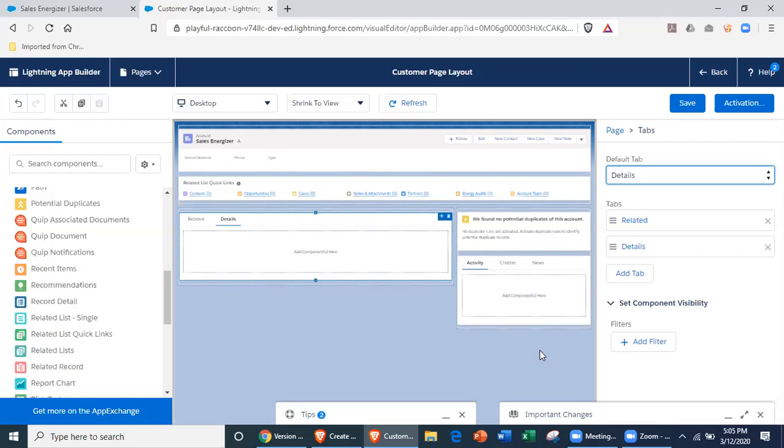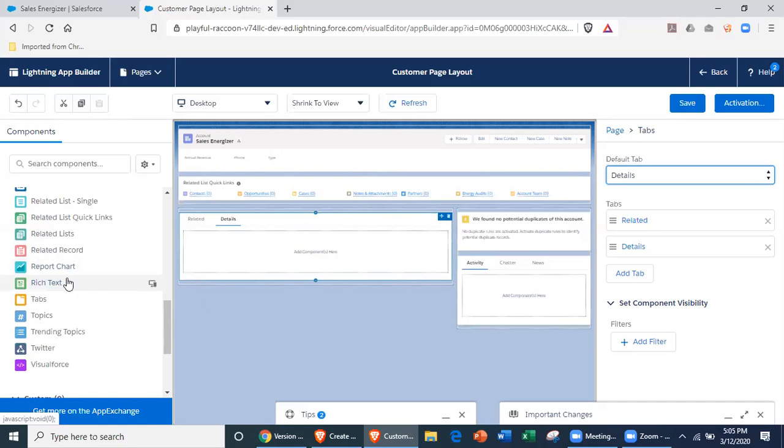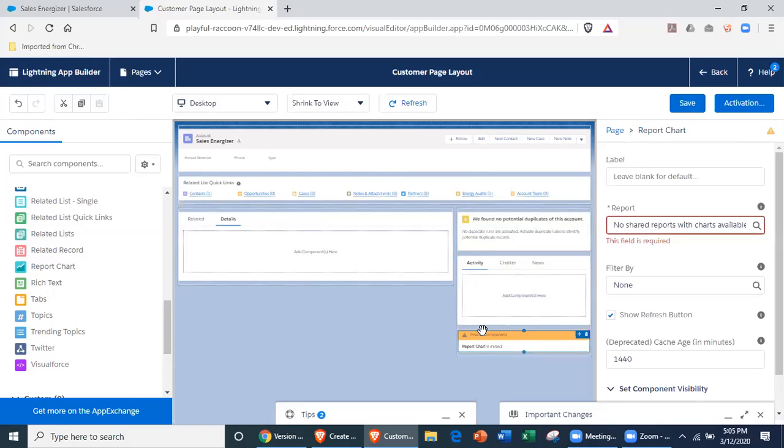Now you can do a couple of other things. You can actually add a component. So let's say you want to add a component, I don't know, like a report chart. Put that there. And that report, no shared reports. Okay, so I can't do that one right now.